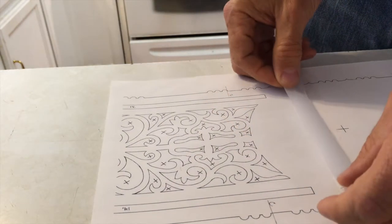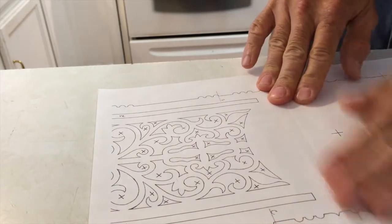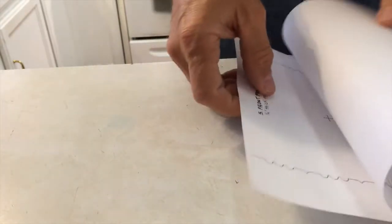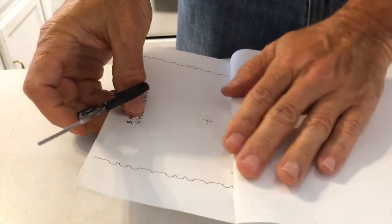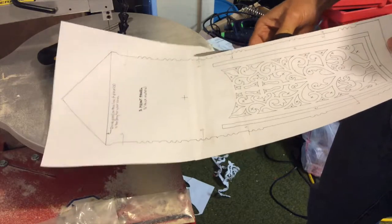I tape the patterns together, and I usually put tape all the way across the pattern. Then I'll flip the pattern over and trim off that extra paper there. So we'll trim that off and then I'll apply tape and tape the back side also. The plan pieces are taped together, so let's go ahead and cut it out.